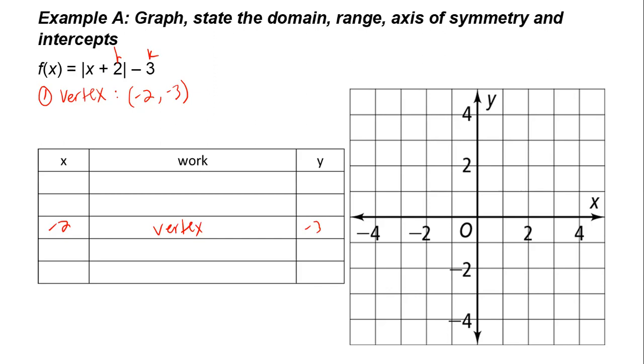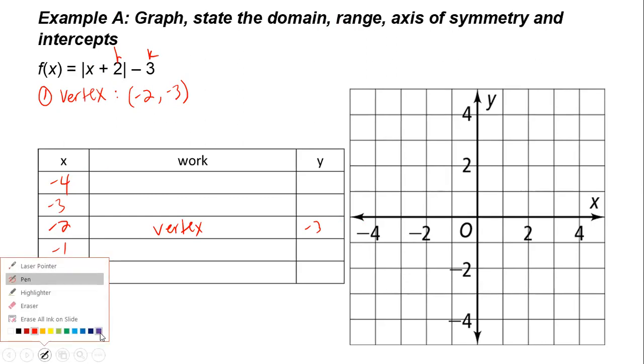Okay. The next step says to choose points to the left and to the right. So points to the left of -2 would be -3 and -4. Points to the right of -2 would be -1 and 0. I'm not going to choose big points. I'm going to choose small values so that I can easily do the math and keep it pushing. If your heart tells you to do -100, go for it. No one's going to stop you. I'm just going to tell you it's pointless. And our graph does not go up to -100. Okay.